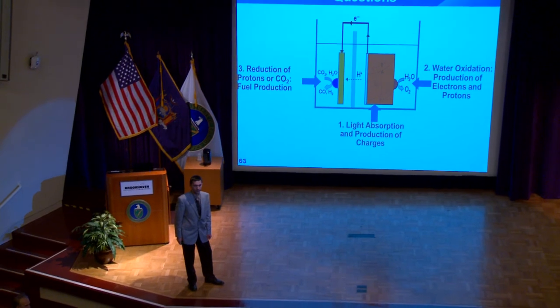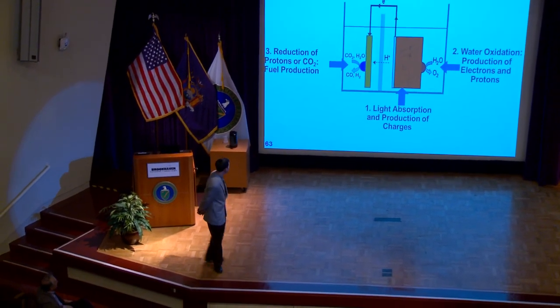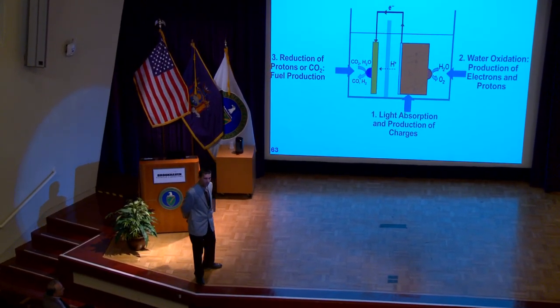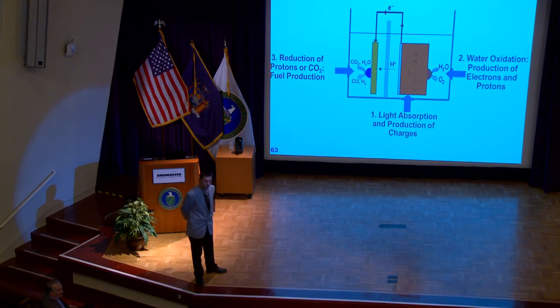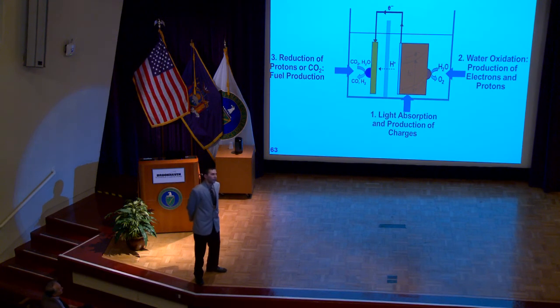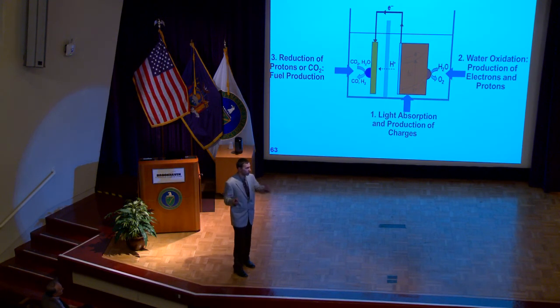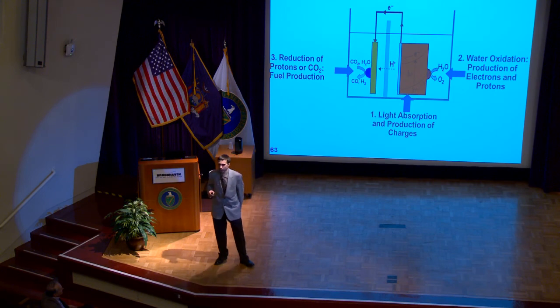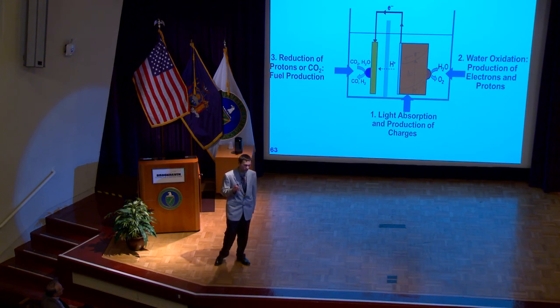The second part of your talk, we have the number 3 reduction of protons or CO2. That's a hard thing to do. You talked about 8 electrons. Why don't you make hydrogen? That should be simpler. Okay, so I've been told I should repeat the question into the microphone. So the question was, why do we do 8 electron reduction of carbon dioxide instead of doing 2 electron reduction of protons?